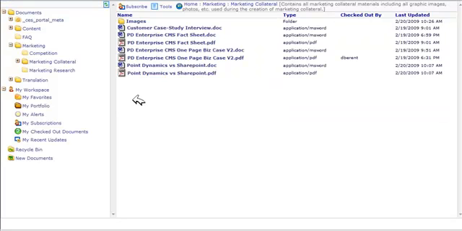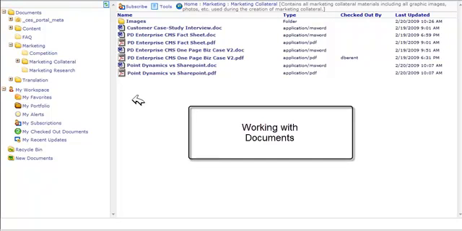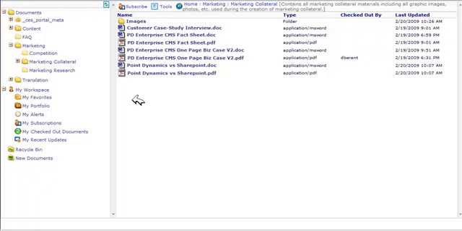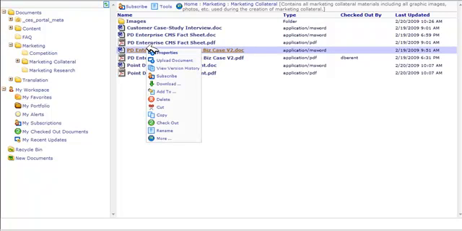Okay, that's enough for folders. So what can we do with documents? If I right-click on a document, I'll be presented with a dynamically built menu based on the user security settings for that document. As I right-click on this Word document, you can see many of the same options and actions available for a document that existed for a folder.